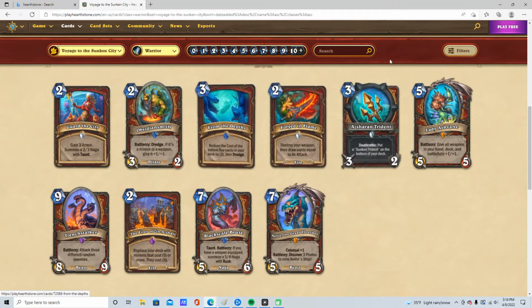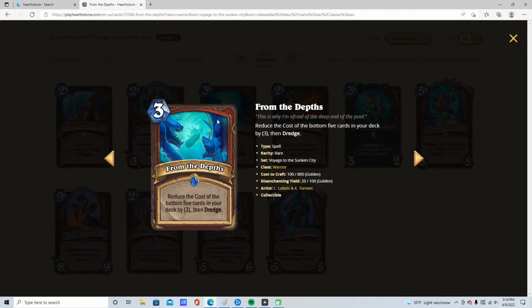So that's bad. Is it good? Not really. It's meme-y. I don't think Warrior wants to run this. It's like 3 mana do nothing, bro. Like, this doesn't go into Control Warrior, because Control Warrior just wants to stall the game until they win, right? And why would they run a card that does nothing? This essentially does nothing. It's 0 mana dredge. That's the best way to think about it.